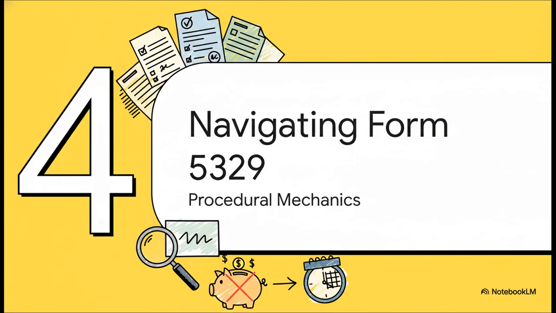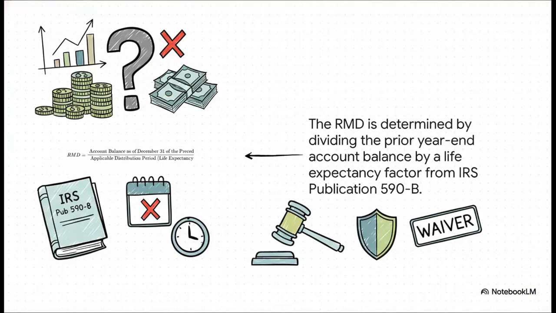This means we are going to do a very granular, line-by-line walkthrough of Form 5329, and specifically, we're looking at Part IX, which is titled Additional Tax on Excess Accumulation. Just as a quick refresher, here's the basic RMD calculation. Usually, errors happen in one of two places. Either the numerator, the account balance, is wrong, or the denominator, that life expectancy factor from the IRS tables, is wrong. Using the wrong table or an incorrect account value, well, those are classic examples of what might lead to a reasonable error.